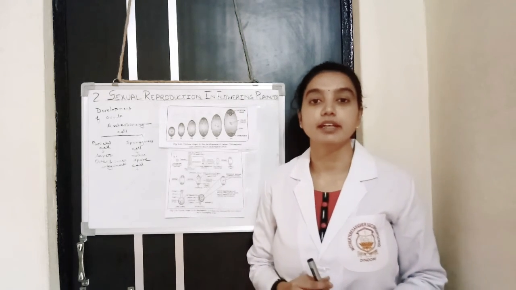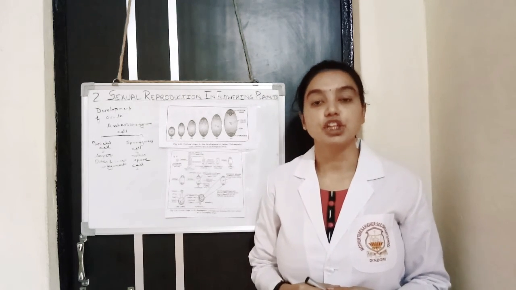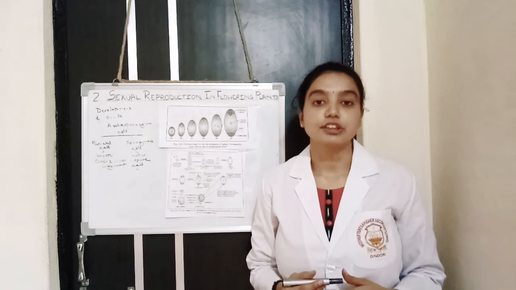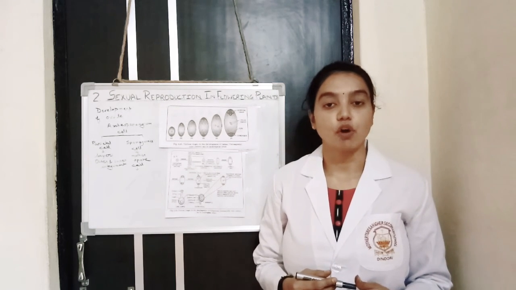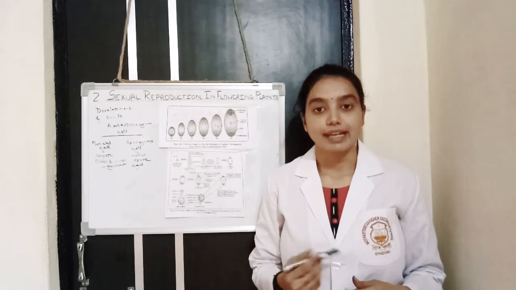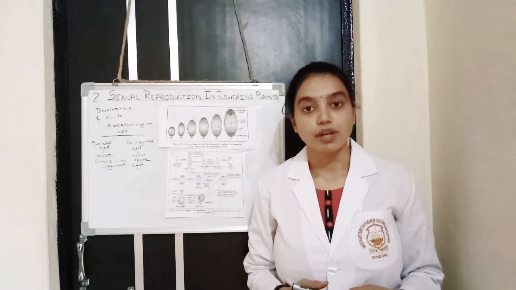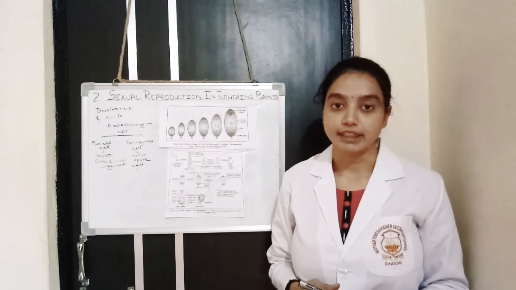Students, you are studying chapter 2, sexual reproduction in flowering plants, with me, Jyoti Tiwari. In the previous lecture video we learned about ovule structure as well as the female reproductive organ in detail. In this lecture video I am going to tell you about the development of megaspore as well as the female gametophyte.